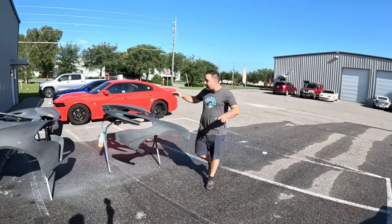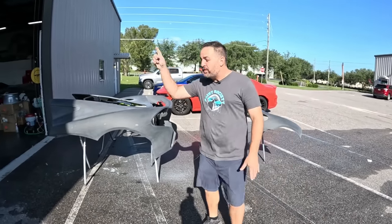Now the parts are all completely dry. We're ready for the next step, moving into the shop and getting the paint booth all set up.